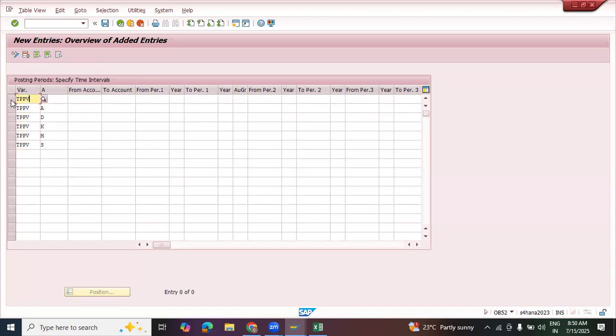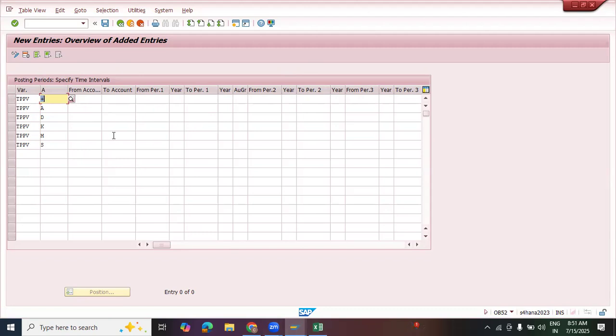I don't recommend you directly enter all these values in this screen, because the challenge is whenever you press enter by mistake, it freezes all the rows because it is trying to validate one row at a time. From each field it will try to validate. If any value is missing in mandatory fields, the system will not allow you to edit multiple values at a time. For that reason, I would recommend you prepare the same thing in Excel, then you can copy paste at once, which will be easy.